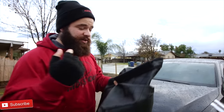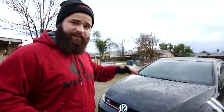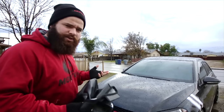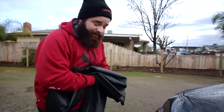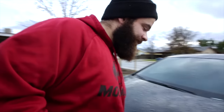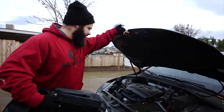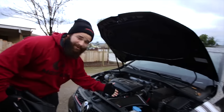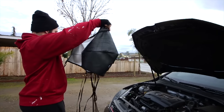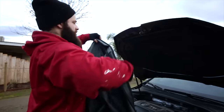All right, guys, we're gonna try and put this Autobrahn bra back on the car now because the rain is starting to give in a little bit. Gonna see if I can dry it off a little bit and then put this on. I don't know if it has to be dry or not. Okay, I don't have any towels, so we're just gonna put it on wet. Hopefully it doesn't mess it up. But I do need to open the car. Should be wearing shoes, but hey, a gorgeous carbon fiber intake. All right, we'll see how this goes on here. I have no idea how this goes on, so we'll figure it out.